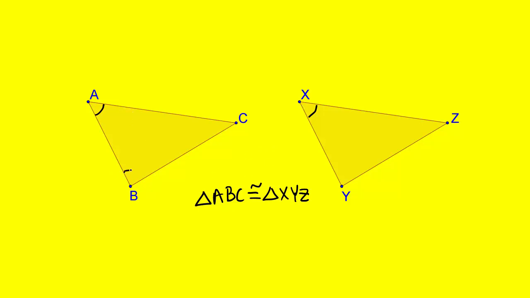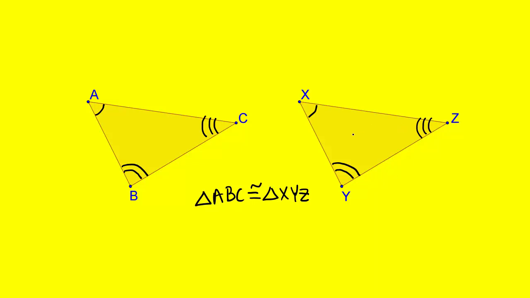Next, angle B, I'll put two arcs here. This one corresponds with angle Y, and since they correspond, I know they're congruent. So these two arcs let me know they're congruent to each other. And then lastly, we have angle C and angle Z. These two correspond with each other, so I'm going to place three arcs on these to show that these are the ones that correspond, and since they correspond, they're congruent to each other, meaning they have the same exact measure. So that's part one of the definition for congruent triangles, that the corresponding angles will be congruent.